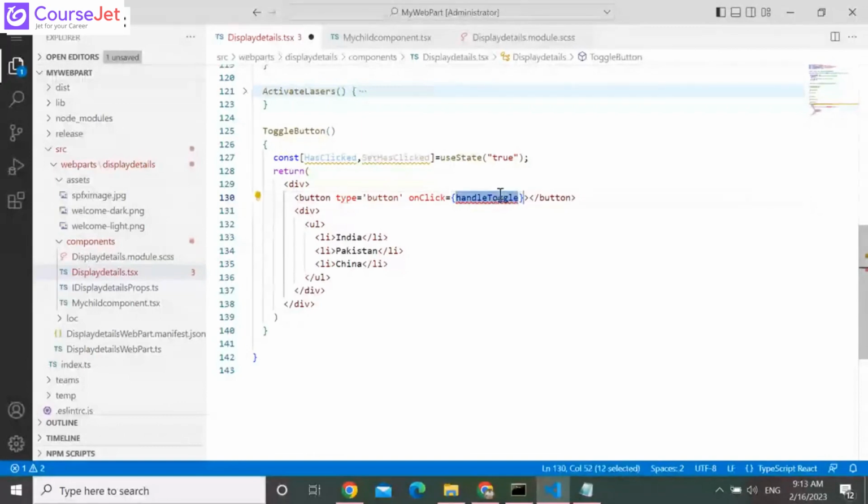For this method we need to define it inside this toggle component itself.